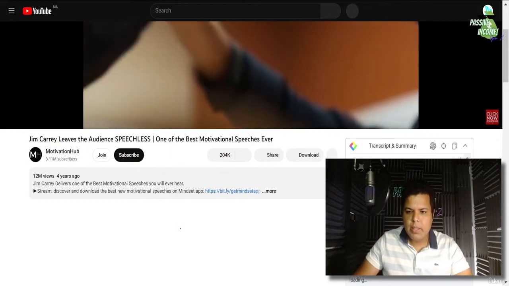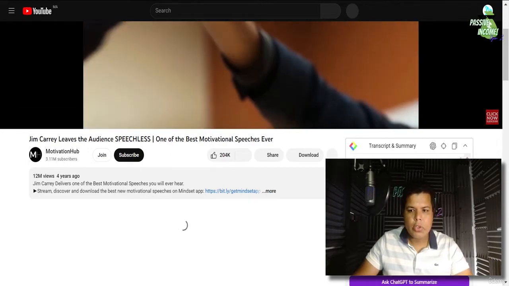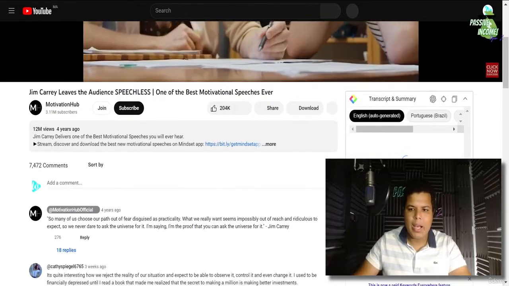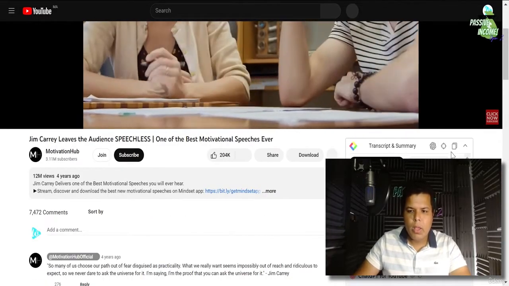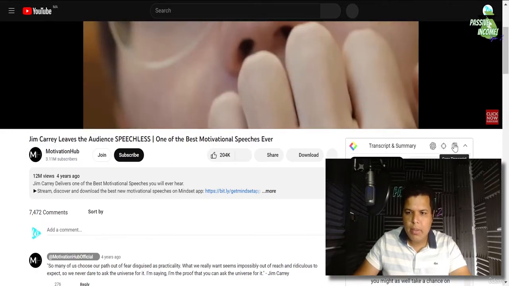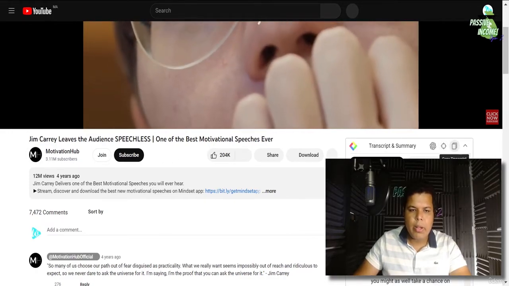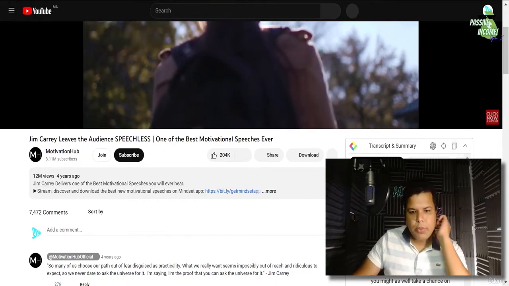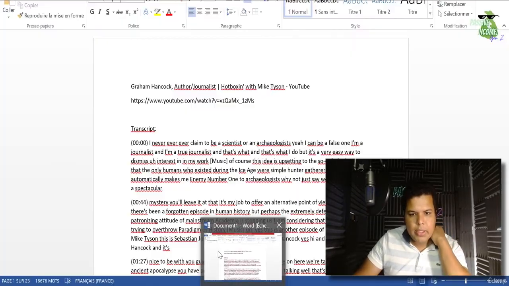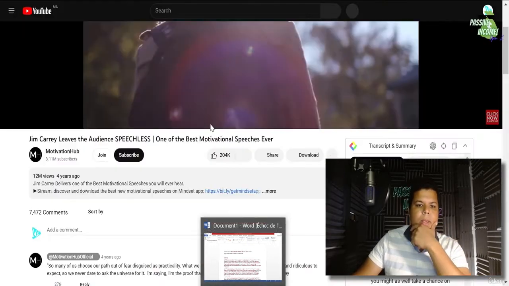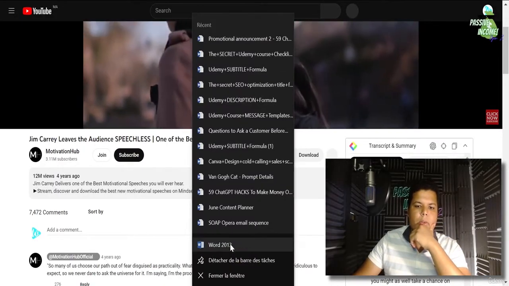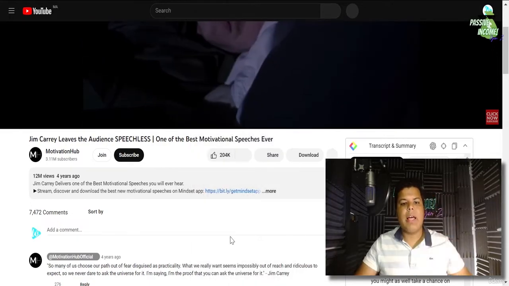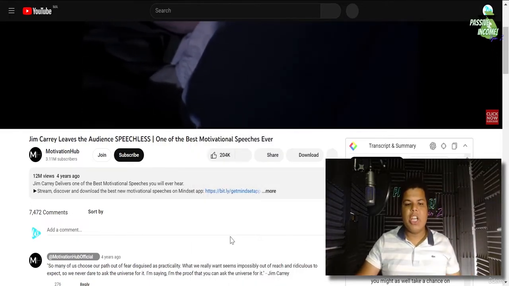So it's actually loading the transcript. Normally it takes quite a short amount of time for it to transcribe a video. Right now I see it's taking its time. But you can see over here that the transcript is loaded and I can click on copy transcript. So I can copy the transcript. You can find a, let's just say, document that you can open. I've already copied the transcript here for I think a 3-hour podcast. So a 3-hour podcast in a flash of seconds can be transcribed using ChatGPT.